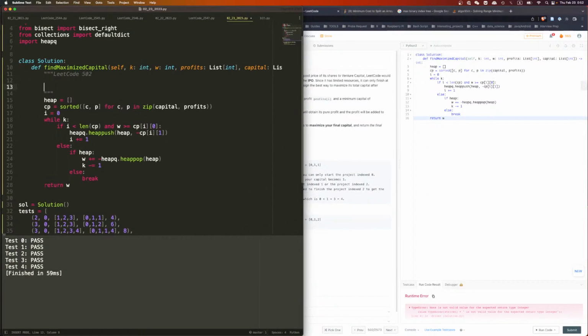Okay, so I thought initially that this was a binary search. Boy, was I wrong.